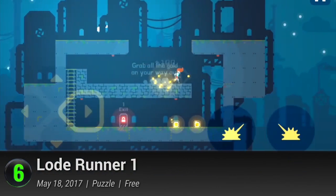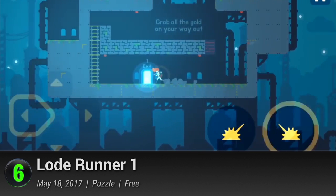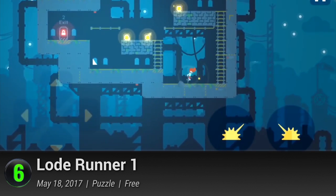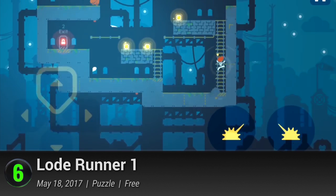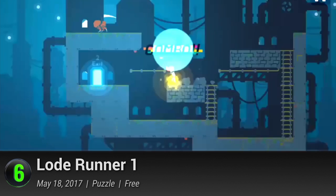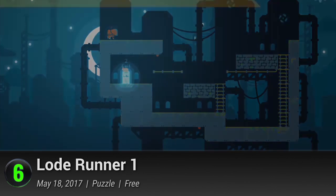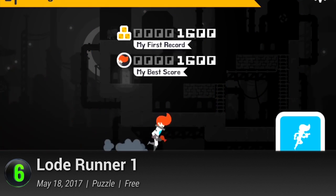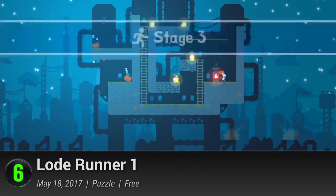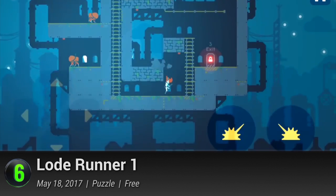Number 6: Lode Runner 1. If you're one of the many fans of the classic puzzle platformer, Nexen Studio's latest project will definitely bring a smile to your faces. Culminating everything you loved from the arcade platformer, Nexen puts a modernized twist to the beloved game. Even with its cute cartoony look, Lode Runner 1 plays much like the original, even going so far as to include their classic stages. But despite all of these offerings, the game is absolutely completely free — no hidden fees, no ads, and no in-app purchases. Save for a link to Toad's Eye's Lode Runner Classic on the iOS.